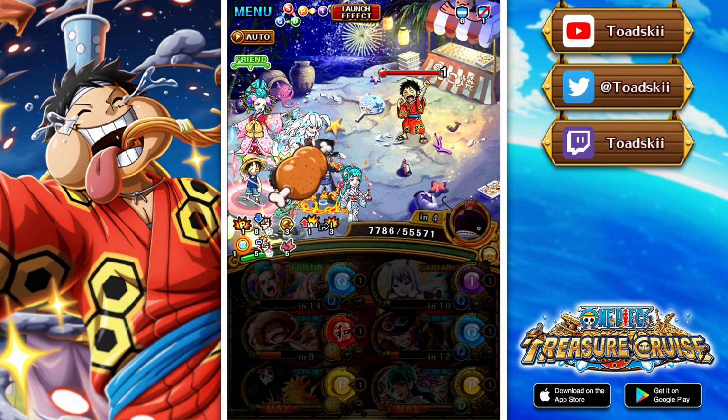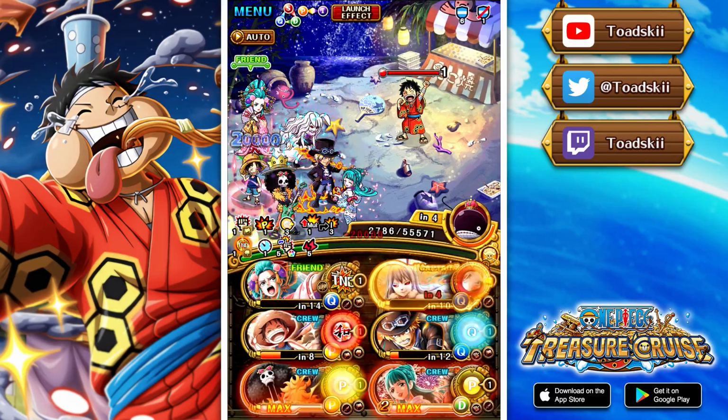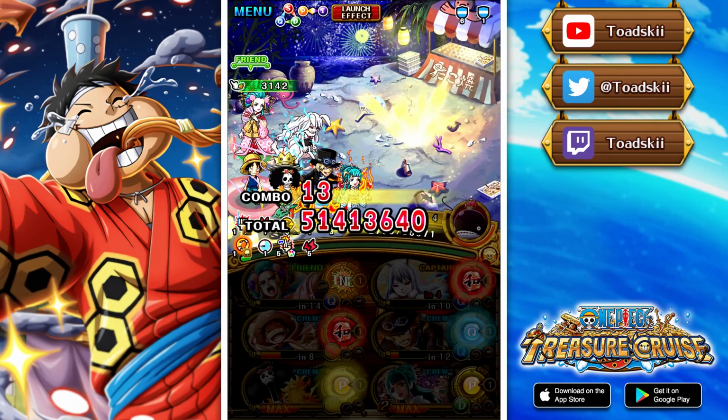Luckily, Carrot with her special actually does reduce enemies' defense to 0, I think it's her level limit break special that does that. So that's a huge asset here. And by using Luffy on stage 3, we actually get the orb boost on all the different stages moving forward too, which is really good.